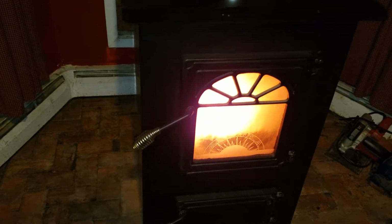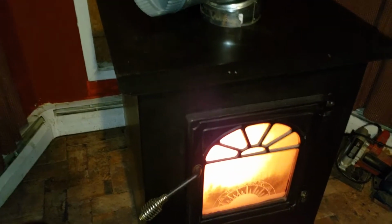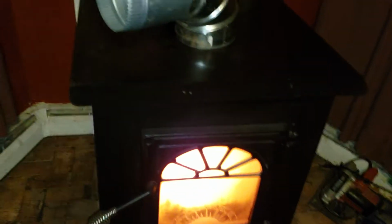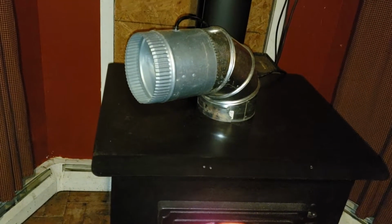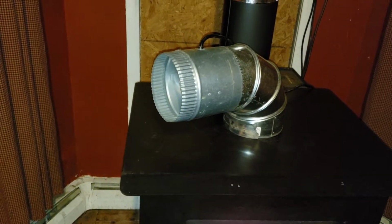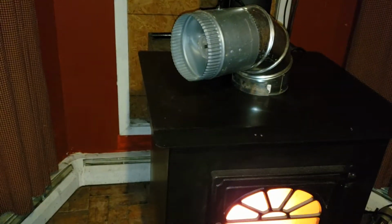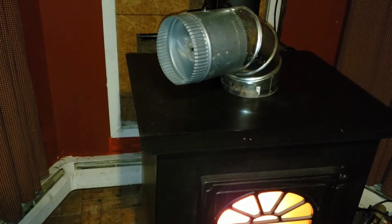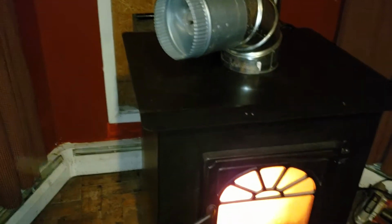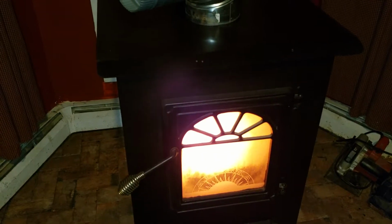But this is my first time with coal. I did have a wood pellet stove. Love the wood pellet stove. It lasted 7 years, but it was getting tired, and my house is really old, and I wanted something where I could take my shirt off, walk around the house, and not be bundled up on a 0-degree day. I got tired of that. 50 degrees. The wood pellet stove, like I said, was awesome. Lasted a long time. I couldn't complain, but I'm happier with this.